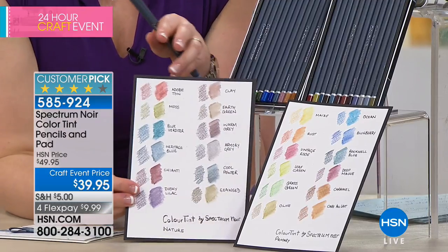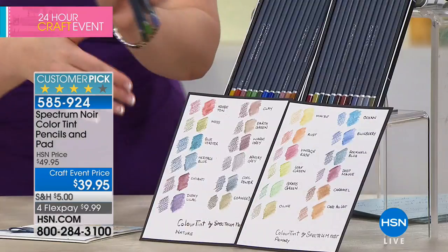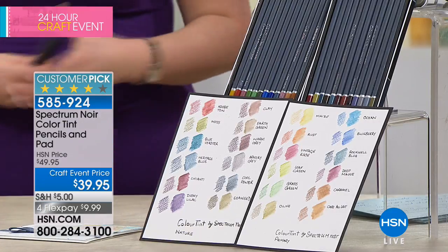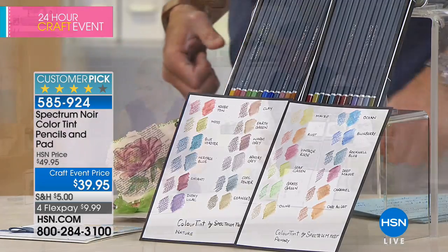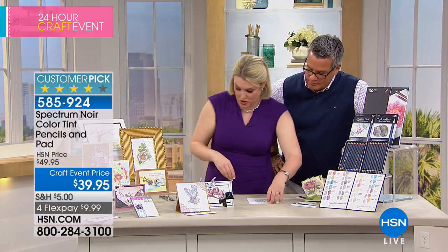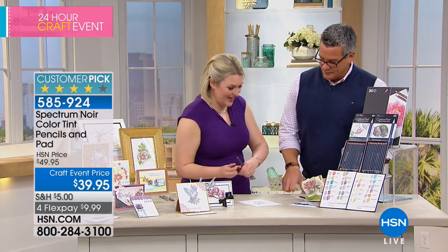Even if it's not on trend, everybody wants variety, so you could use these in conjunction with your other watercolor pencils, your watercolor pens, any watercolor medium. I'll tell you what else you can do with them. Watch this. This is one of my favorite ever stamps. I love this design, the Magnolia. I'm going to watercolor this now, but instead of using my watercolor brush, I'm going to use the clear sparkle pen.